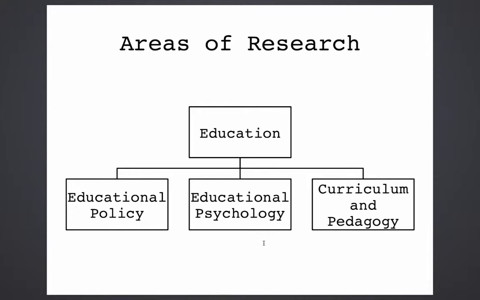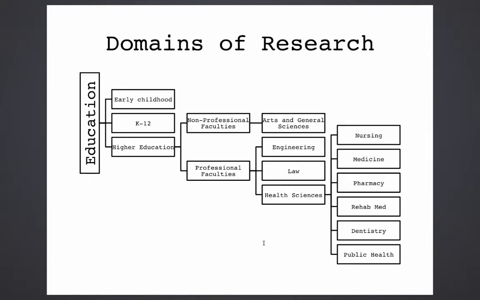areas of educational research. Now, another way to think of educational research is that you can break it up into different domains. So essentially, we've got early childhood education, so pre-K education, and there's a lot of research being done in this area these days in terms of what predicts success later down the road. And then there's the big area of K-12 education, which is what is mostly studied in the faculty of education, and the faculty of education is designed to produce educators. And then there's the area of higher education.